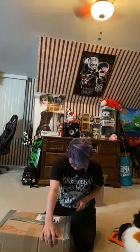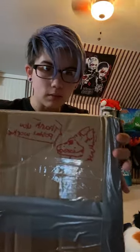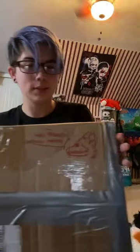Now, I do believe this is his feet paws right here. And look at the little art. So, this is the original box that he came in for the person that sold me him. And look at that little art. Just look at that art. That's so cute.